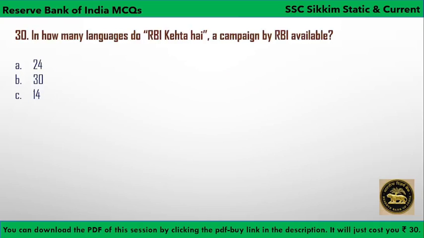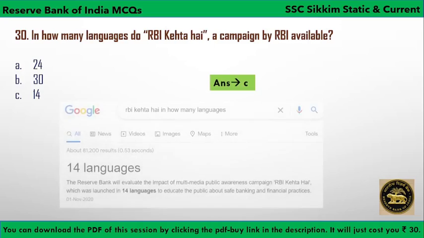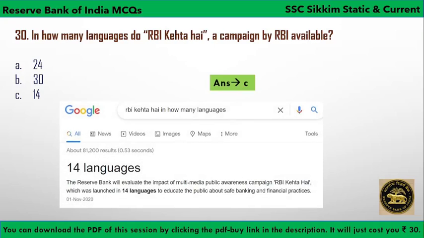The next question is, in how many languages is the RBI Kehta Hai campaign by RBI available? RBI has run a campaign called RBI Kehta Hai, and the question being asked is in how many languages this campaign is run. The correct answer to this question is 14 languages, option number C. RBI Kehta Hai, 14 languages.